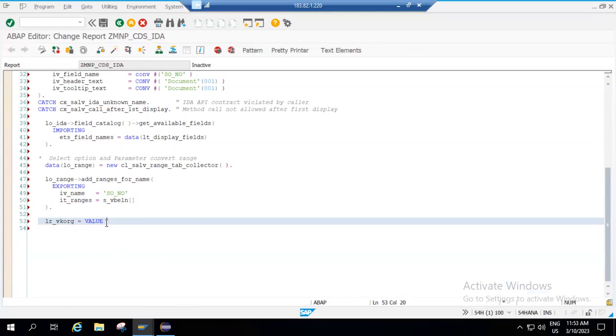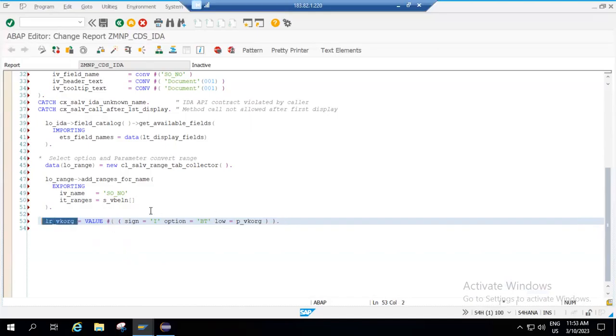Value hash, sign equal to inclusive I, and the option equal to between, and the low is whatever we pass in the parameter VKORG. I is not there, I'm just closing. Now I have a range table here.